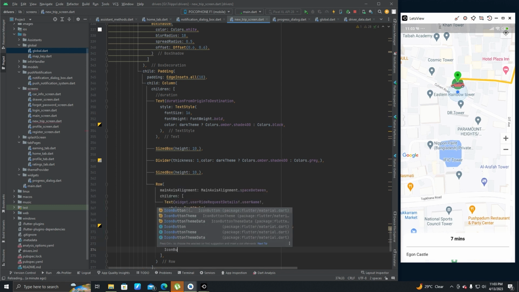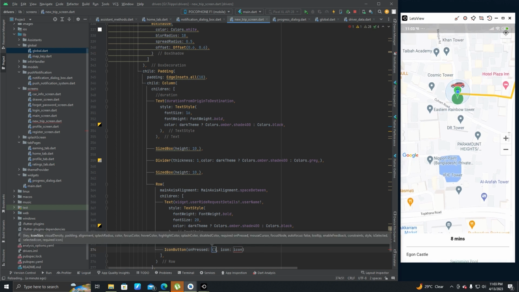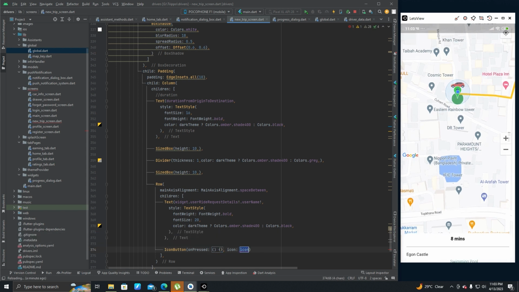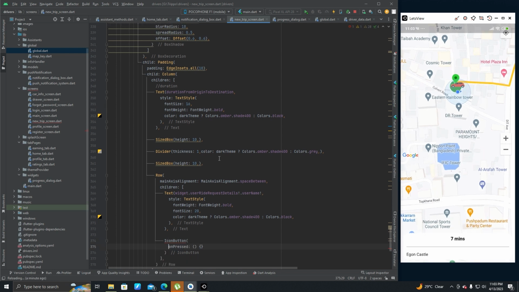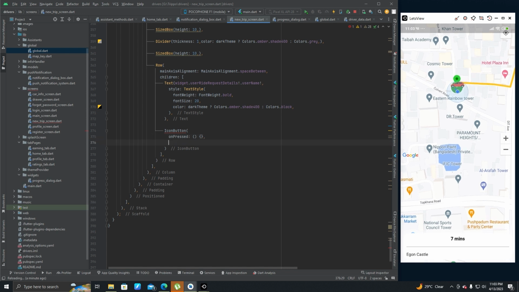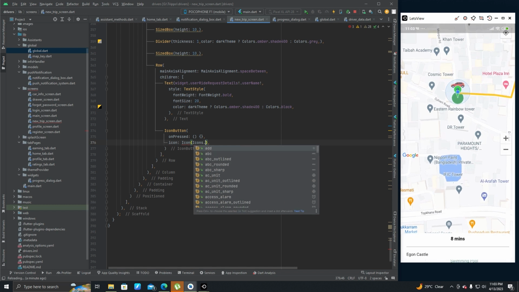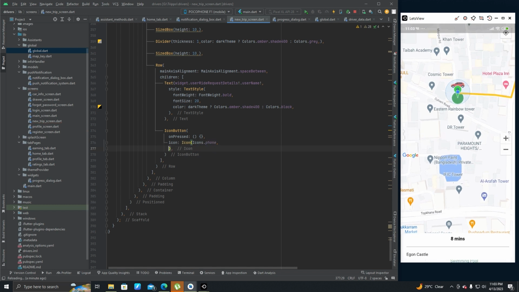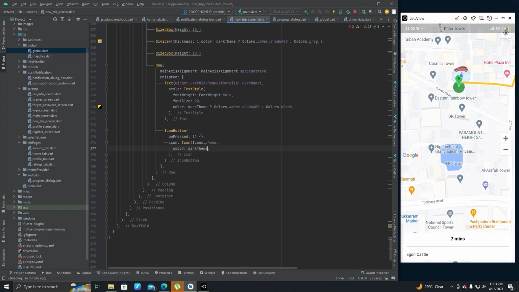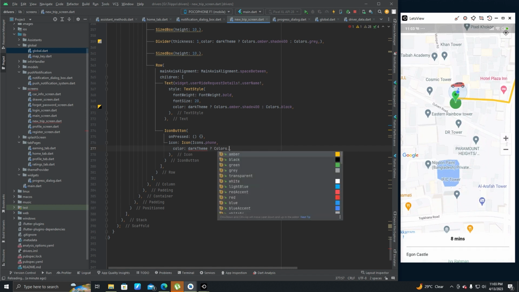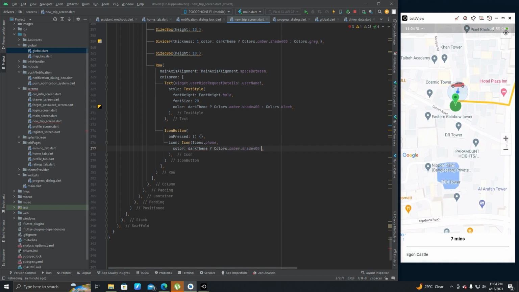Icon button, icons dot phone, color if dark theme then colors dot amber dot shade 400 or colors dot black.